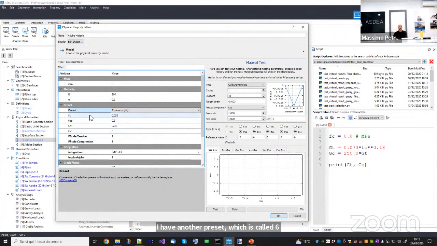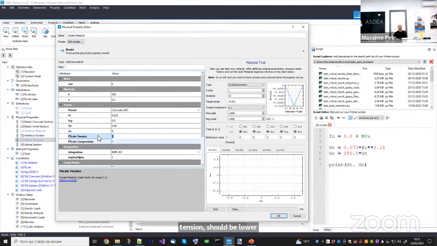With the 6 parameter preset, I have the 4 parameters as before, but I can scale the initial amount of plastic deformation that is calibrated for concrete. So if I use 1, I will use the same amount of plasticity that I calibrated for concrete. But in this case, it appears that for masonry, and in this particular case adobe, the plastic deformation, at least in tension, should be lower.